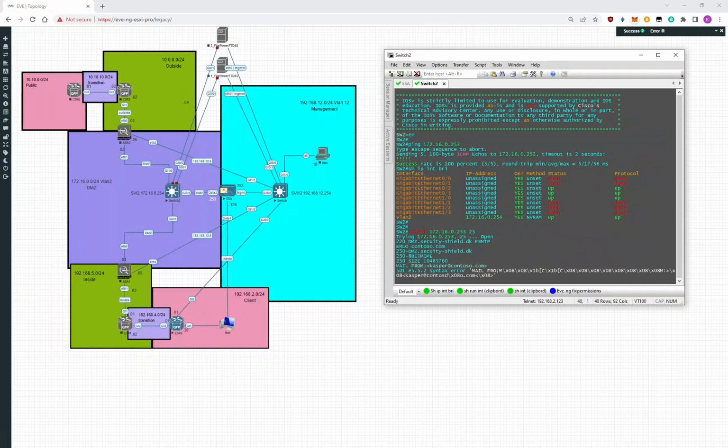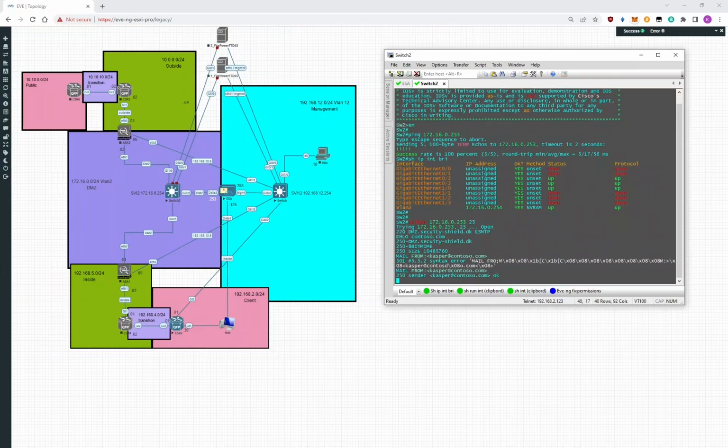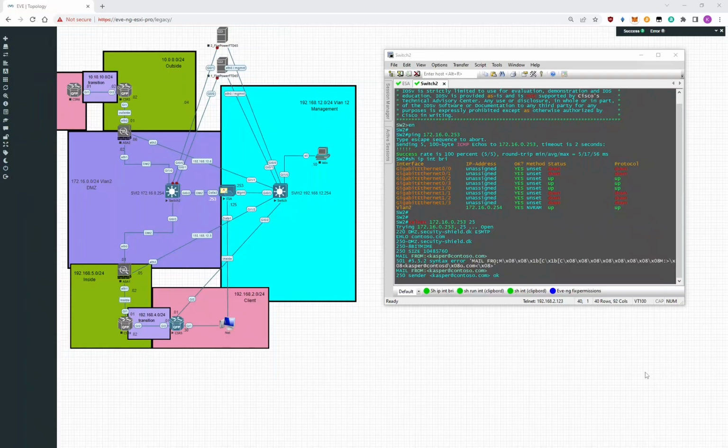Obviously I just made an error of some kind. Just gonna paste it in here. And I want to send, let's just try and send to a wrong email domain to begin with.